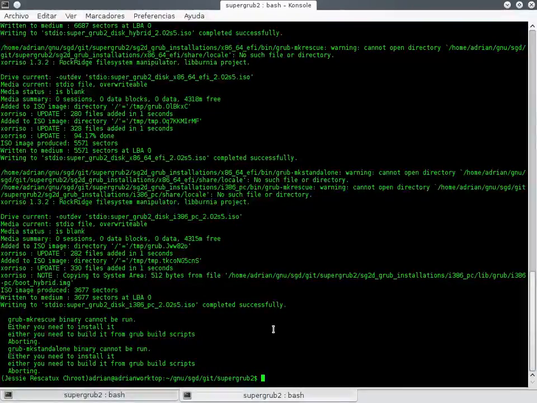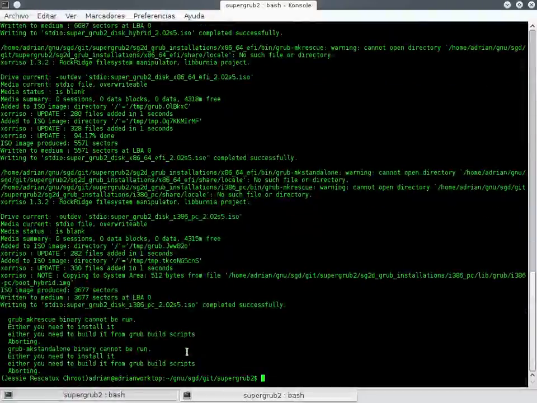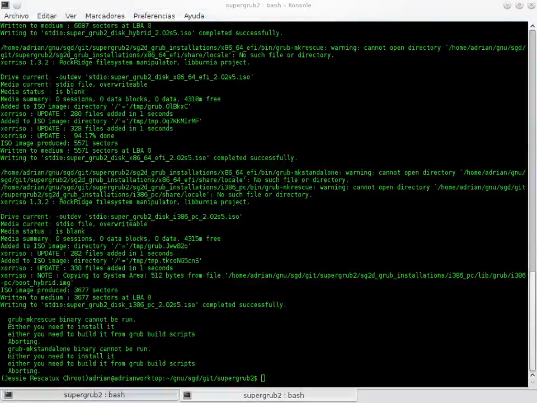I'm not quite sure what the problem is. The group MK rescue cannot be run, group schematic cannot be run. It should build the grubs, I think.